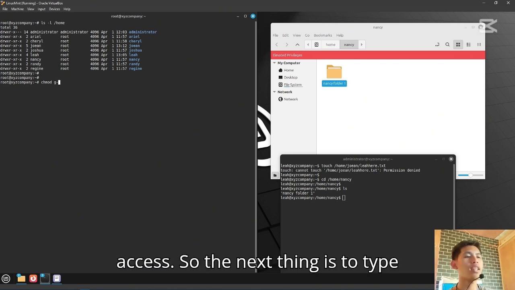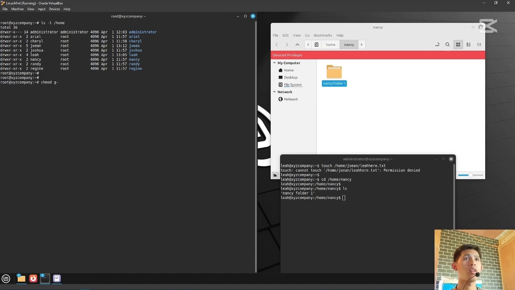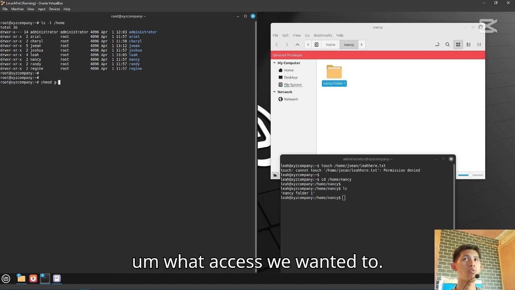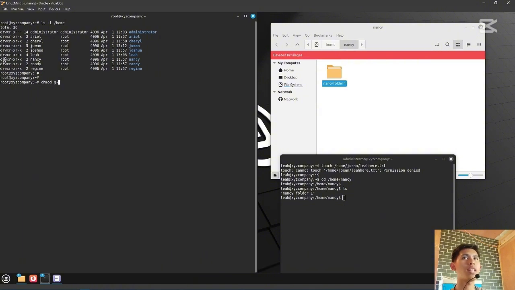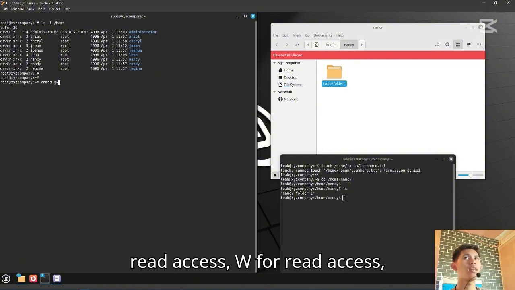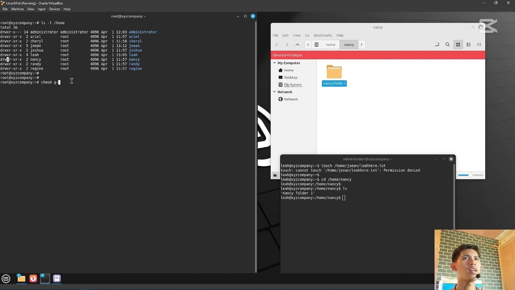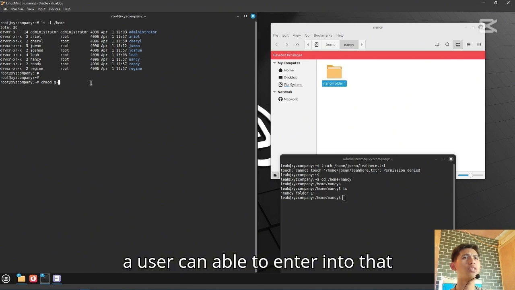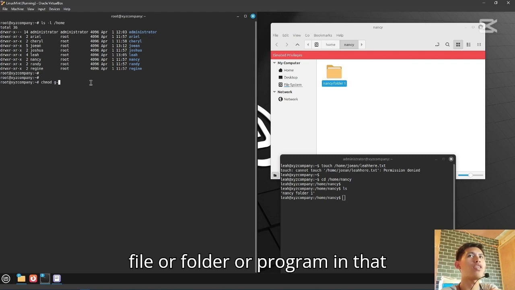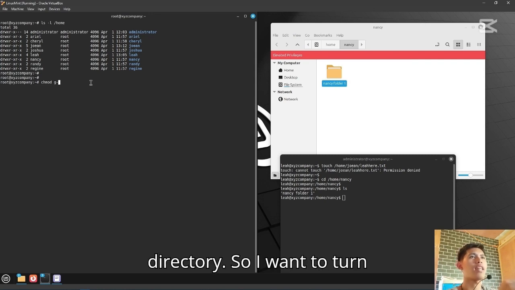So the next thing is to type what access we want to allow or disallow. So R for read access, W for write access, and X for execute access. X means that a user is able to enter into that file or folder or program in that directory.